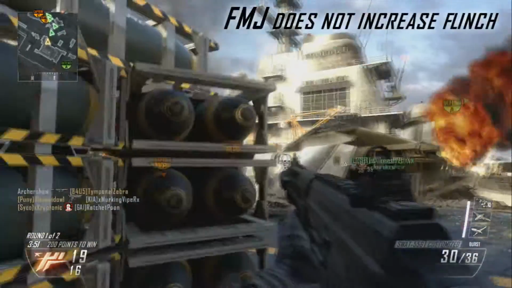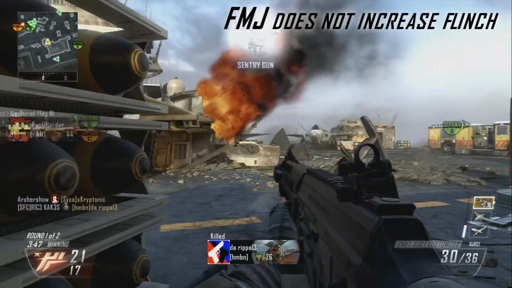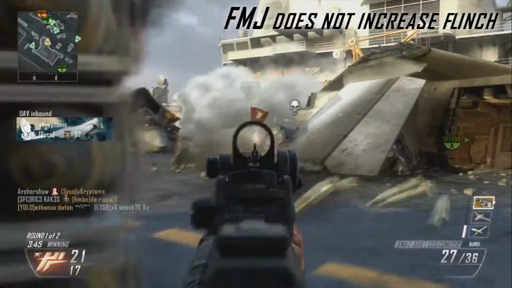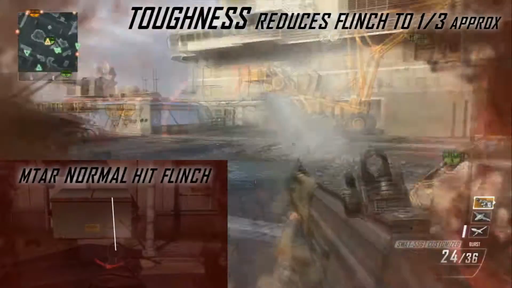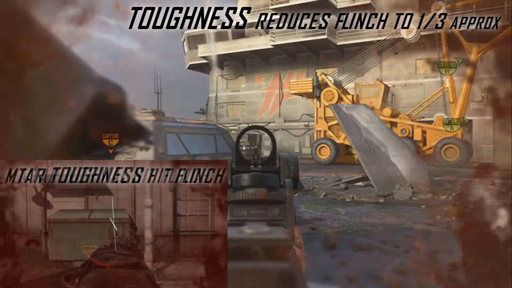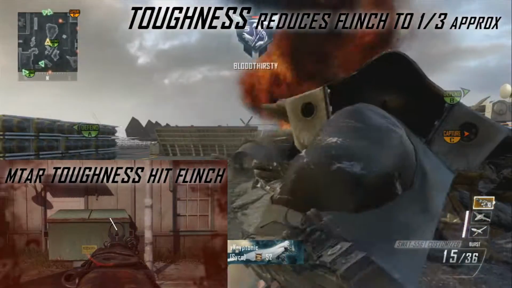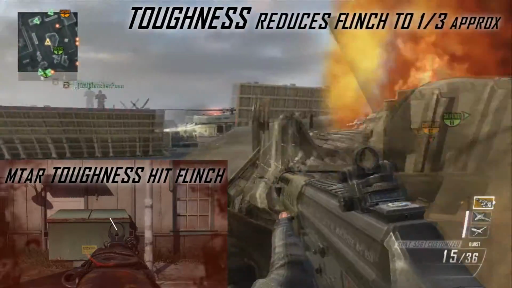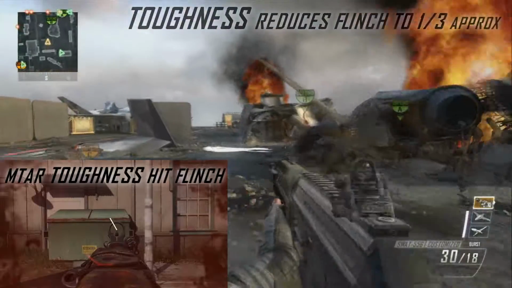FMJ does not give your target more flinch. It gives your bullets more penetration through surfaces, but not more flinch. Toughness, it seems from our MTAR tests and just generally, it seemed to reduce the flinch of being hit to about 1/3 of its normal scale. We saw that. I measured it out with the MTAR. It will vary between each weapon, but usually not that much.